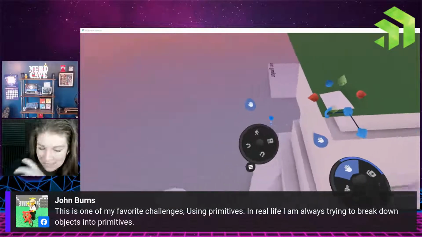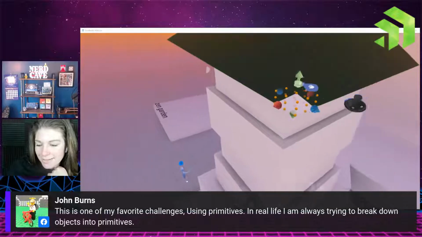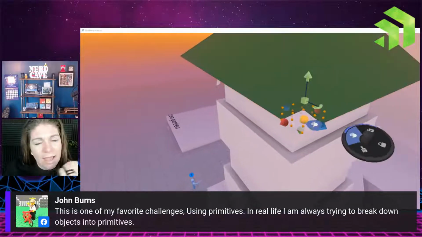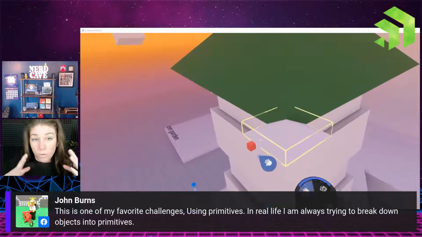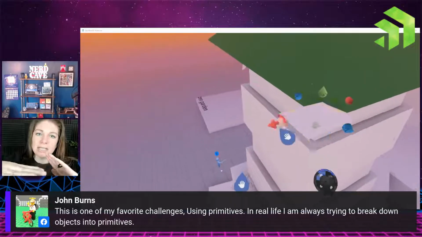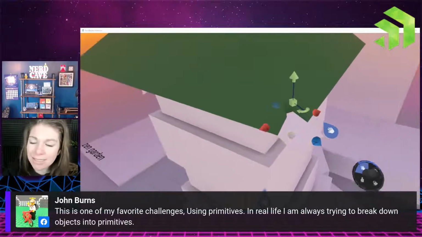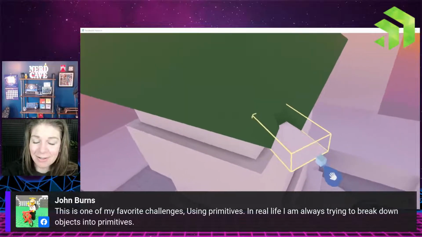John Burns said, "This is one of my favorite challenges, using primitives. In real life, I'm always trying to break down objects into primitives." John, this is the hardest thing for me because Ed is teaching me about level design and game design, and I've never thought of the world in this way. We were looking at one of Horizon's starter worlds, and the way they built this forest with green cones, and then intersected cylinders of white to make it look like the tree had snow on it, blew my mind because it was so simple and yet detailed. That's the hard part for me, really understanding how to build out assets like this. So I'm excited that we're tackling the roof.